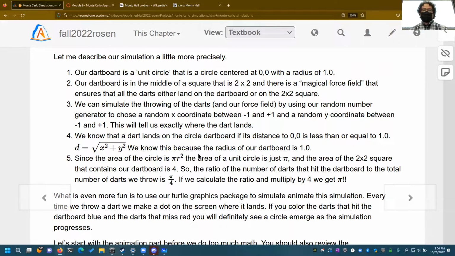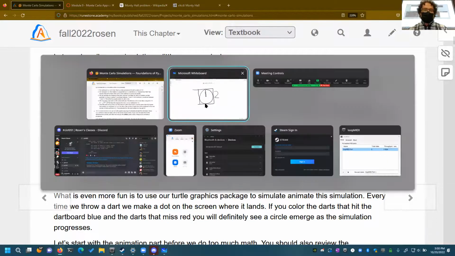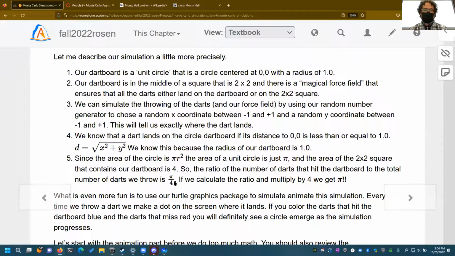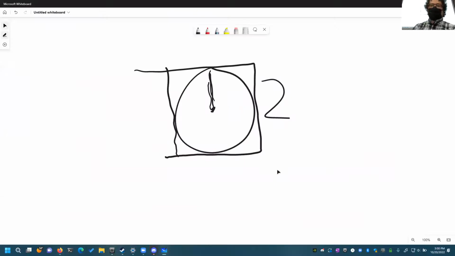So we can figure out both the area of the circle and the area of the square, right? The area of this square, since it's got a side of 2, is simply 2 squared, which would be 4.